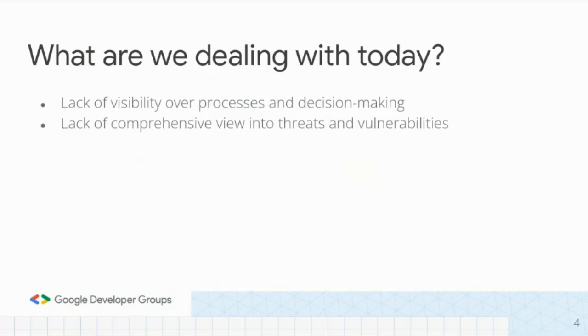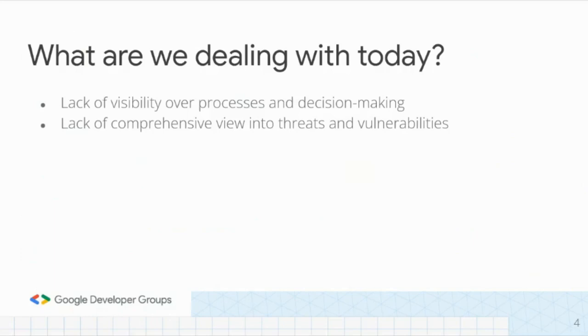Eventually, if you have some sort of security tool to scan your code, you see that this dependency you're using has a vulnerability. But who introduced it? Who made the decision to use this open source dependency? I'm going to talk about this today, this visibility into decision making and processes.